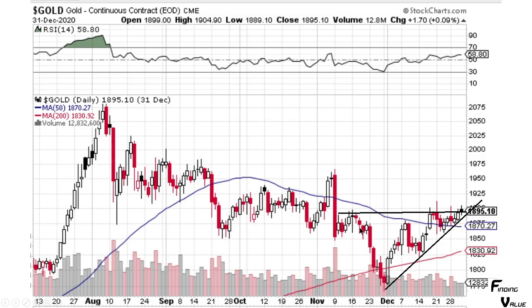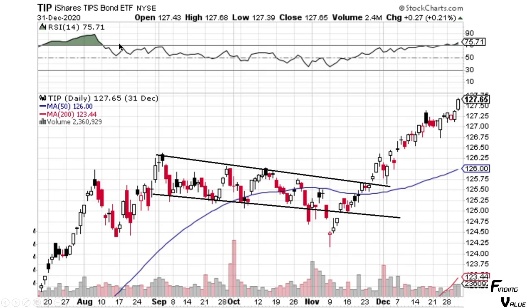Now gold's putting in this pattern here. We're right coming up into this pattern, and if it breaks to the upside, we could see a large move higher. On silver, on gold, on platinum, we could see it higher. Now, someone would say, well, you're just looking at the precious metal sector. Well, how could I tie this with other sectors? How could I tie it with a 10-year yield or TIPS? Treasury inflation-protected bonds. We could use that, and this is the chart pattern here, and it is moving higher at a very fast clip.